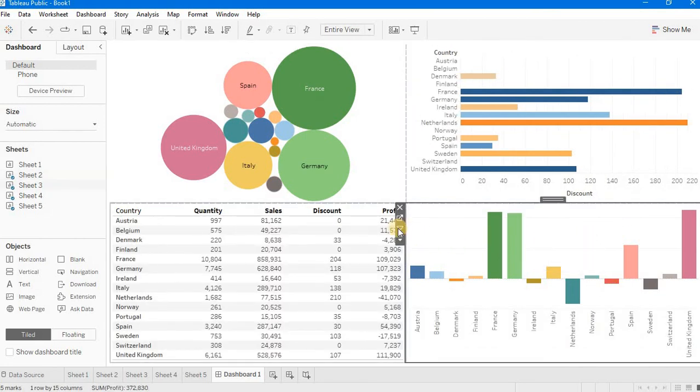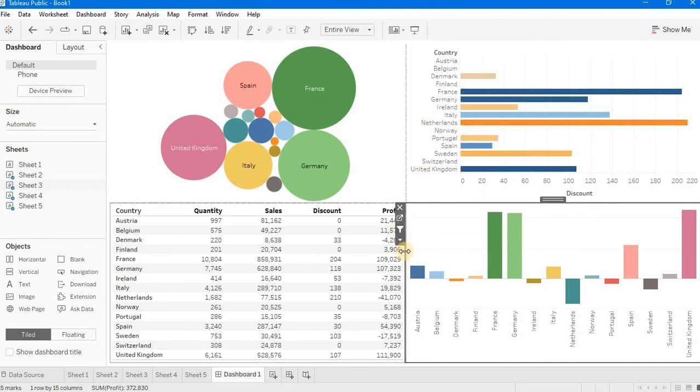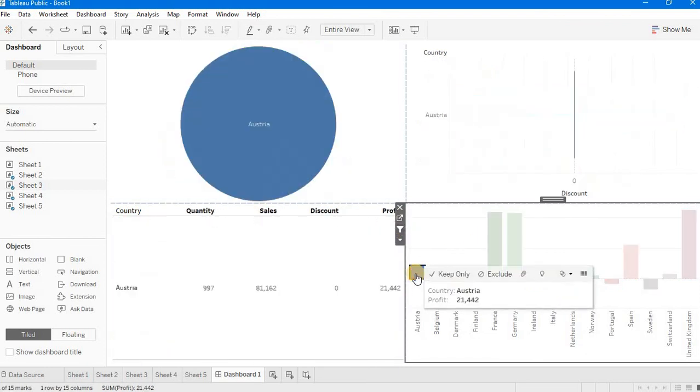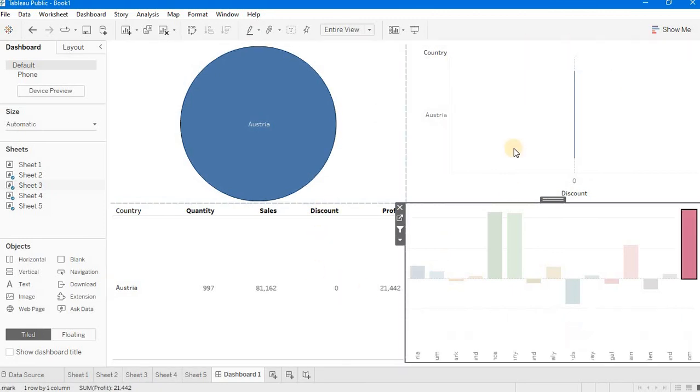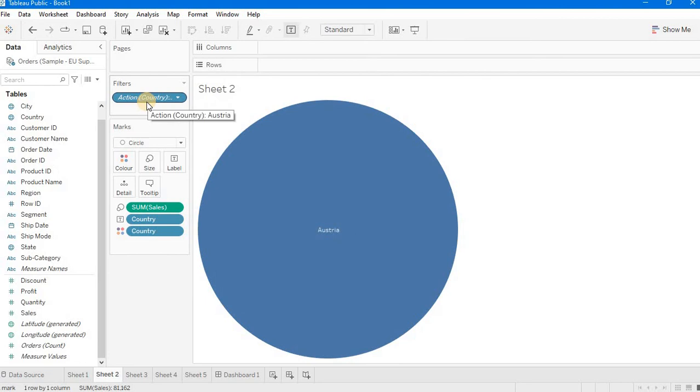Okay, that's one way to apply it, or that's another way to apply it. It's the same. Now when I click on this one, it is the source from here and it's applied to all others. Now sheet 2 has a filter applied to it from another sheet.